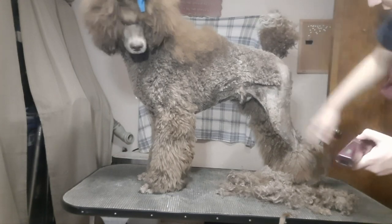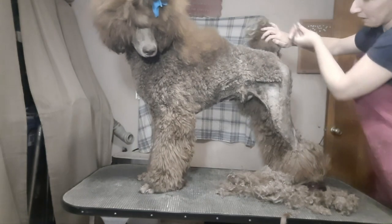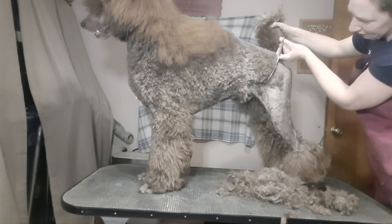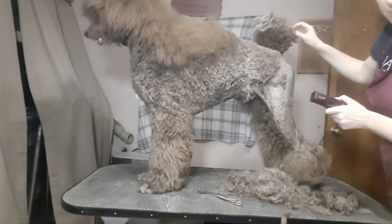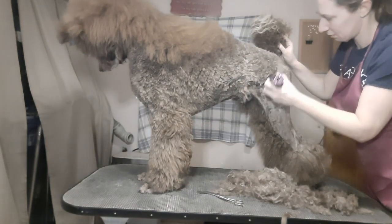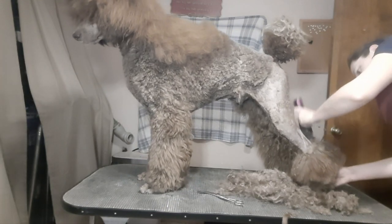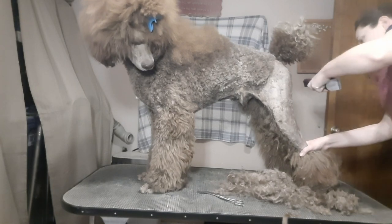I know that I want the rosette to be circular. I'm going to grab my little short curves, match it up with the line of his tail, and just literally come down and connect those two lines by trimming out what's here. I want to take that off in order to have that round shape. I'm going to come back with my clippers, intentionally going against the growth of his hair because I don't want to take him really tight with a 40 blade and possibly have him have a skin reaction.